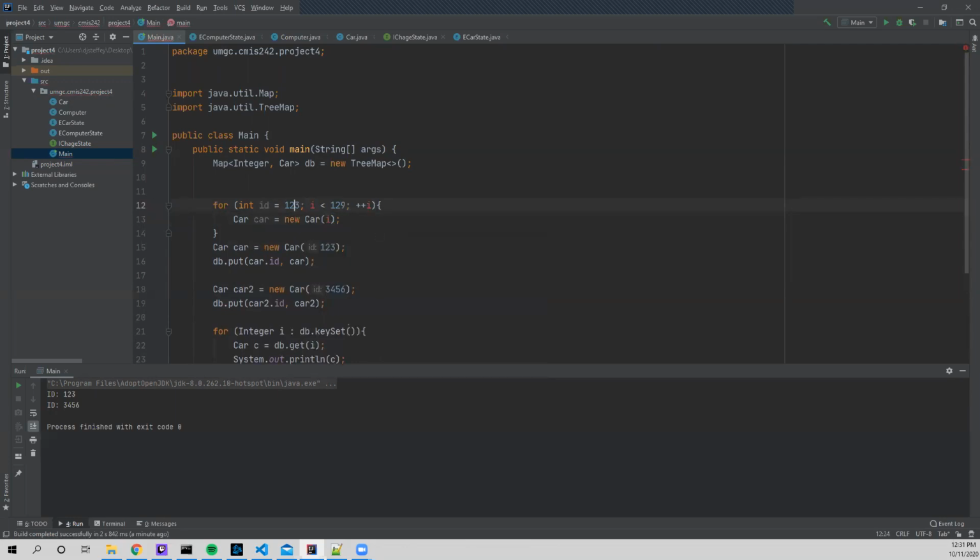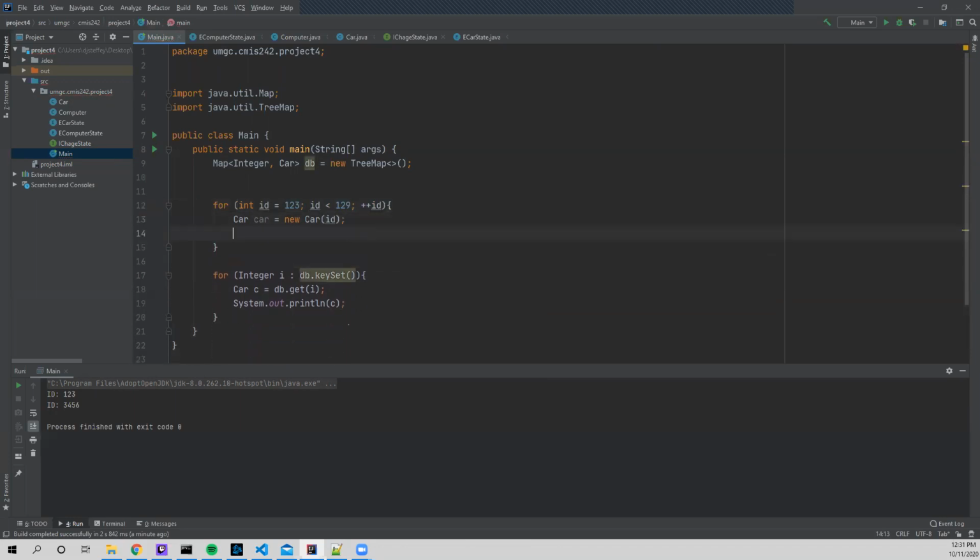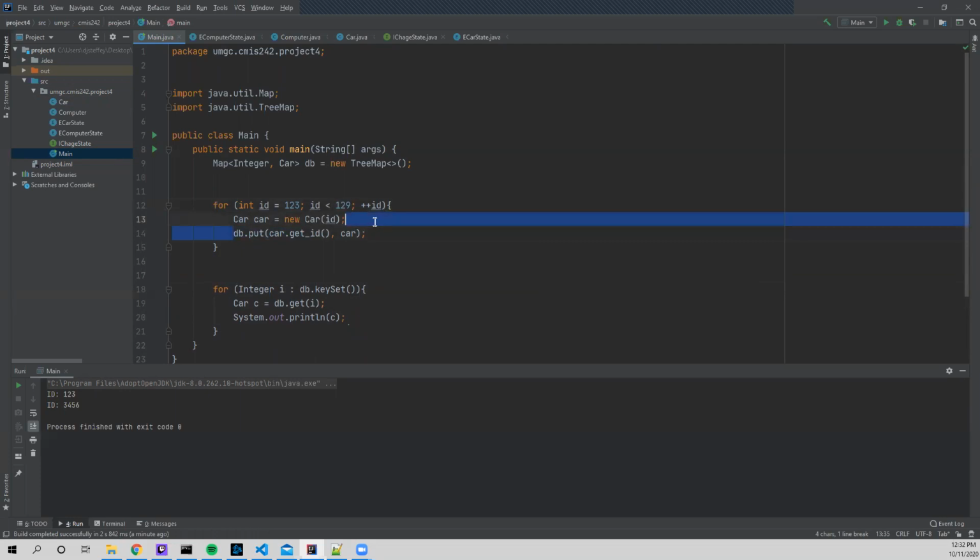What we're doing is actually it's an ID. Delete all those. And each time we create a car in this loop, we'll add it to the database, right? Car.getID and then the car. So this is going to run through a loop, create however many cars that is, like 6 or 7. It's going to put them all into the database, and then here we'll print out that database again.